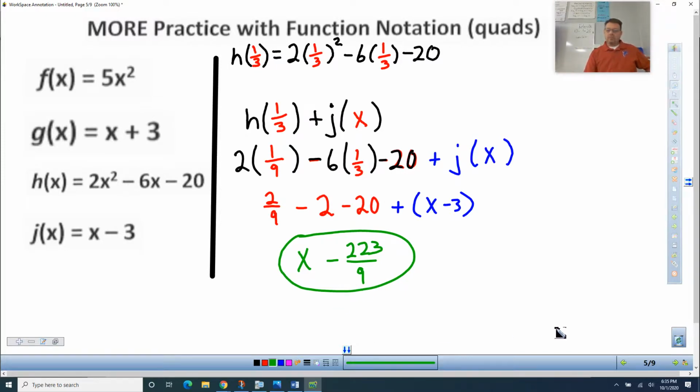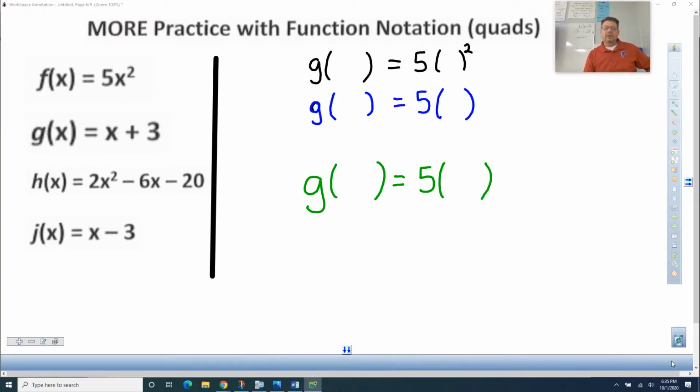Okay. All right. One last deal here. So what we're going to do is something called a composition of functions. We're going to put one function inside the other. I want to warm us up a little bit here. Okay. So we start off by thinking f of g.